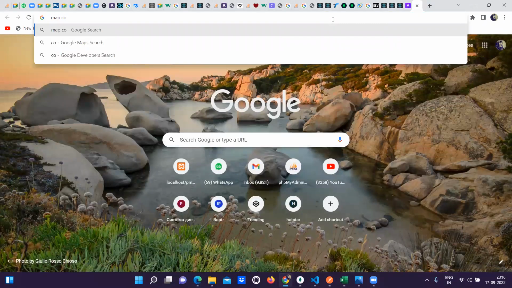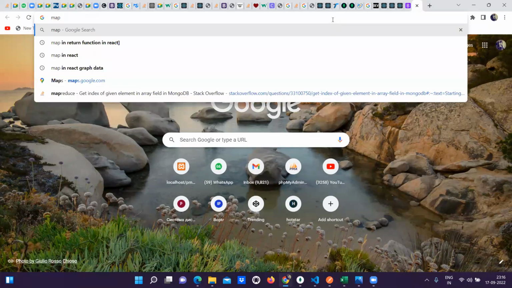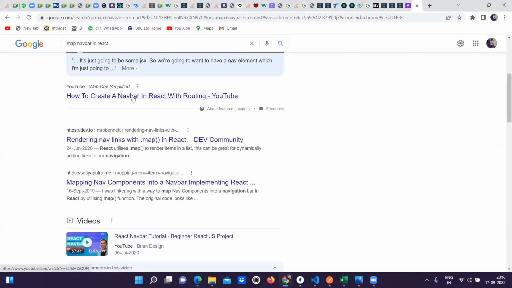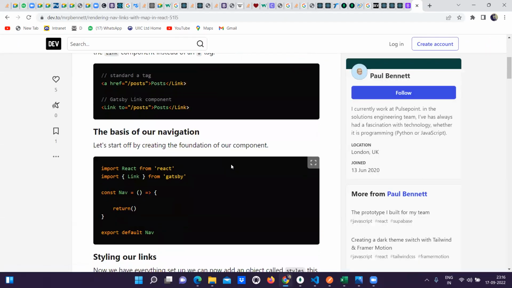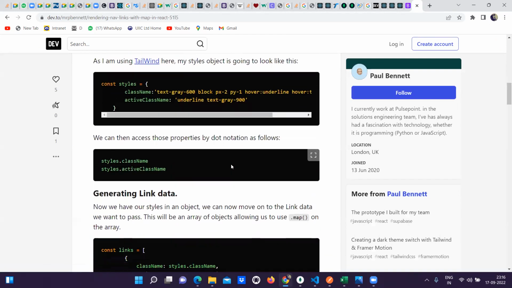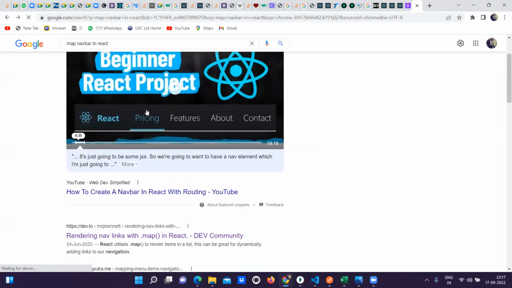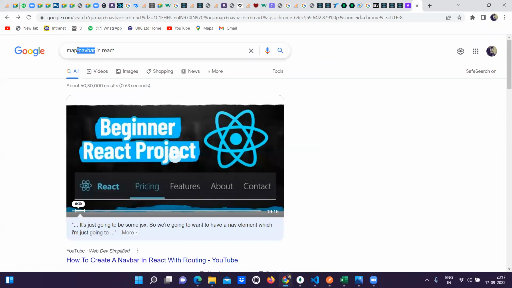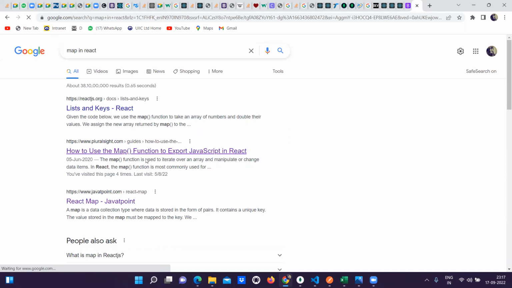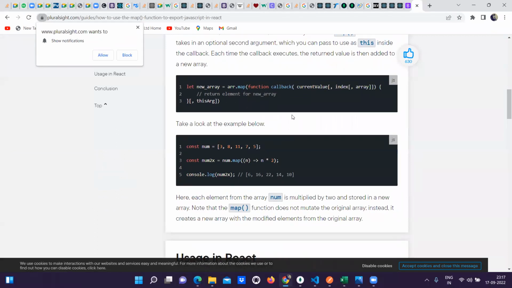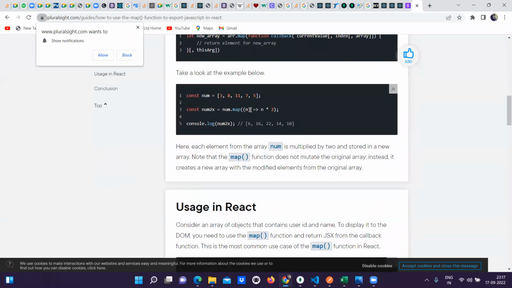Map component. Let's see what is the issue. Dot map.